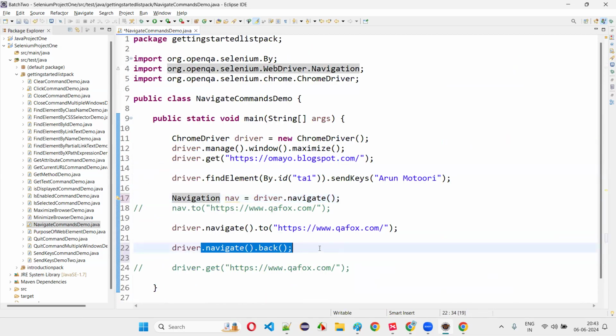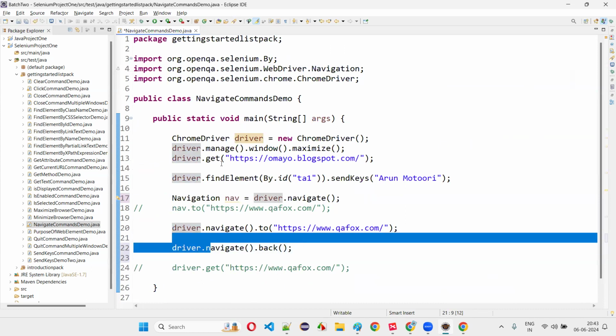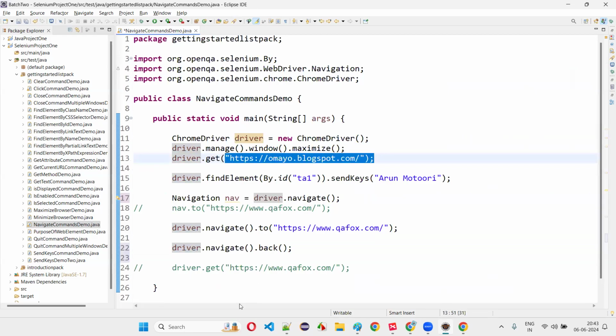Okay. I want to navigate back. You see, if I want to navigate back, the driver has to remember the navigation history, yes or no. Originally, which application page was there? Originally, in the 13th line, which application page was there? Oh, my application page was there. That's right, Jesse. Oh, my application page was there during the 13th line.